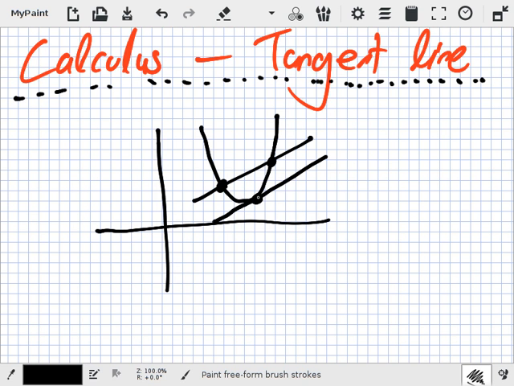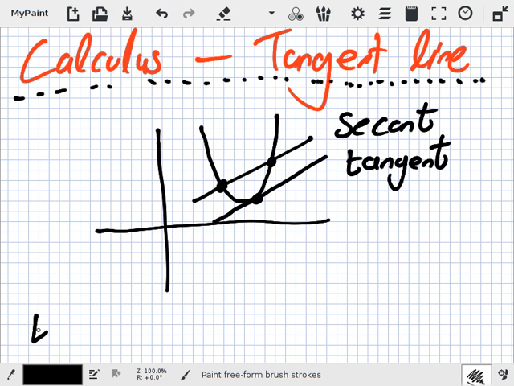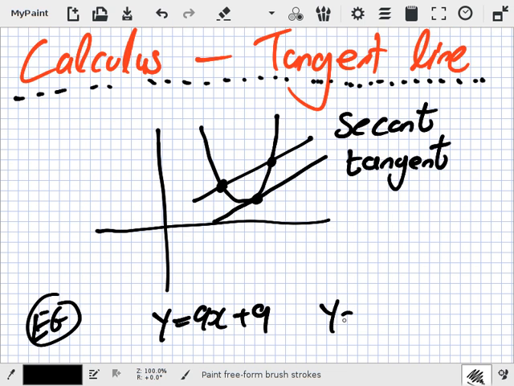And I think you should remember, I called this a tangent. And I also told you what this line is called. Does anyone remember? Secant line. So what we will look at here is a couple of examples, none too difficult. Our first example is I give you a linear and I give you a quadratic.